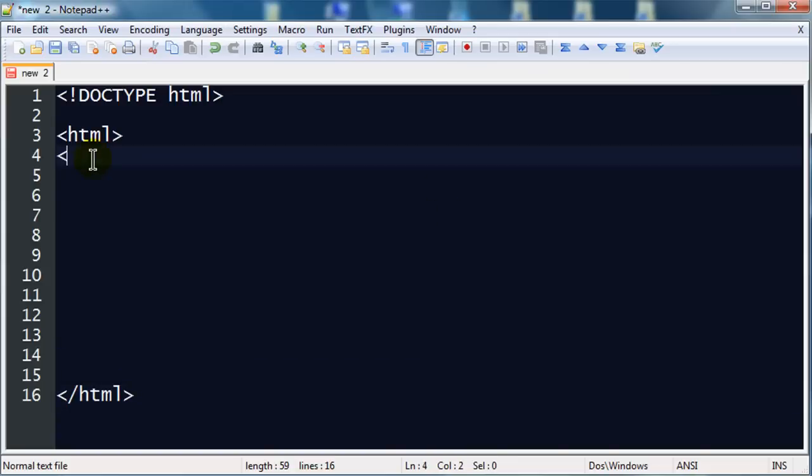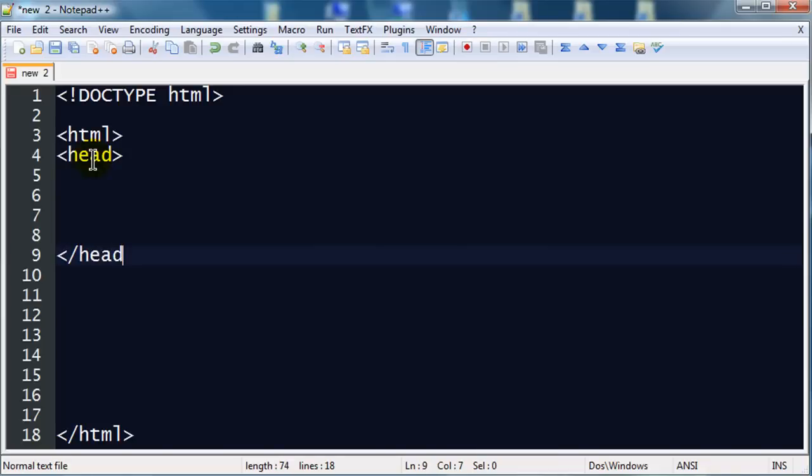And I'm going to split this document up into two key sections. My head section and the body section. Get that taken care of. Excellent. Okay, head section contains information about our page that's not actually seen on the page. The body section is where all the stuff that you see is. So a web designer is going to spend a lot of their time in the body section of a page.